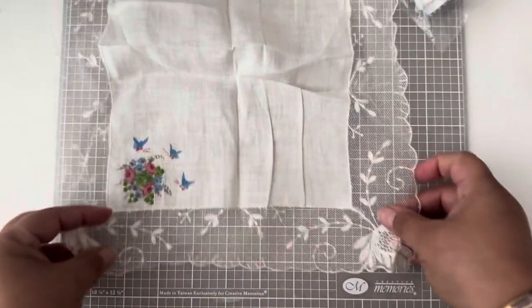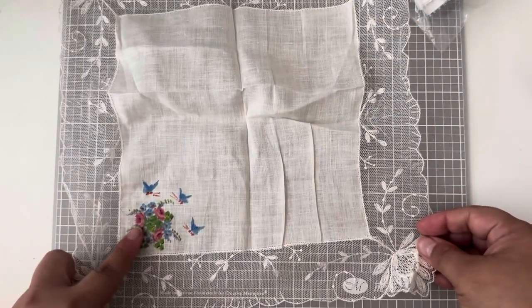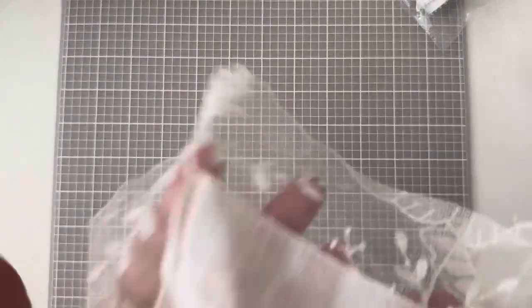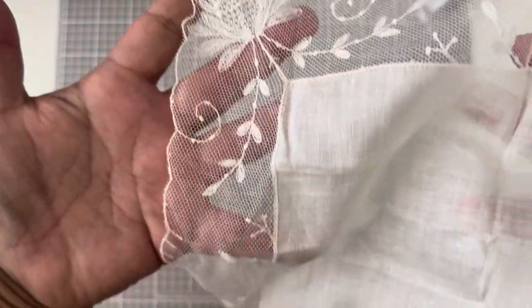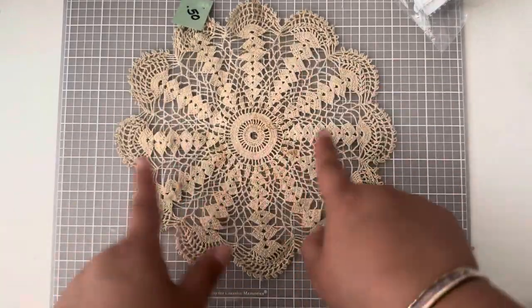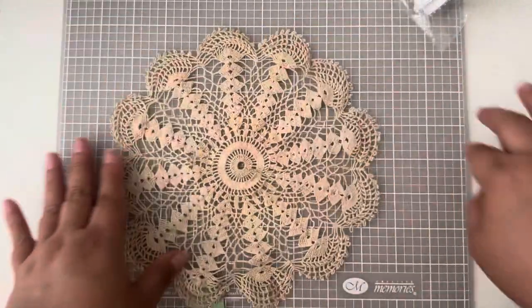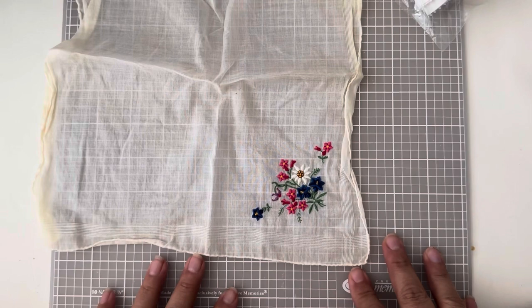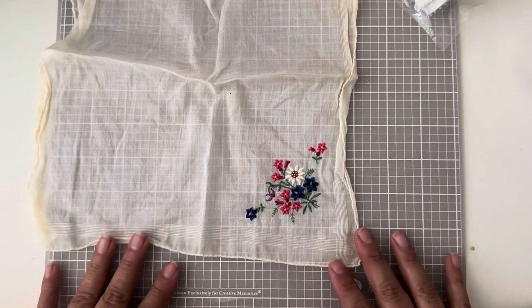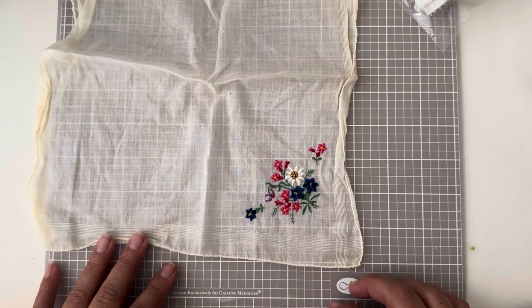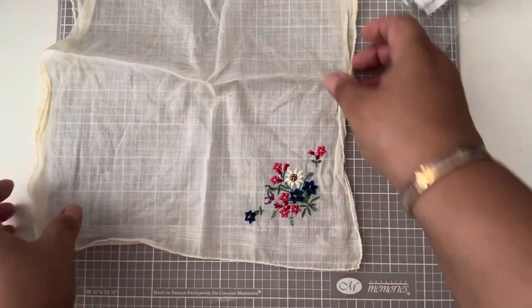I love this one. Look how pretty with the little blades, are they birds or butterflies? I don't know, but look at how pretty the delicate lace around it is. Then I got this little doily for 50 cents. Again, it is stained but you know that's the beauty of it. Here's another hanky. I'm gonna call it hanky because I don't know, hankerchief? Can somebody tell me, hankerchief? I don't know, hanky, let's call it hanky.